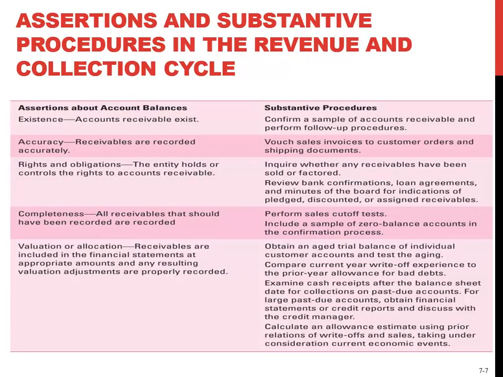So confirm a sample of accounts receivable and perform follow-up procedures. The follow-up procedures you're going to perform with accounts receivable is, one, you're going to confirm it. If the customer sends the confirmation back saying, great, yes, our records show that we owe them 100%, check it off, it agrees. The customer might not send it back. What do you think you do if the customer doesn't send it back? If they don't confirm the accounts receivable, what do you think your options are as an auditor?